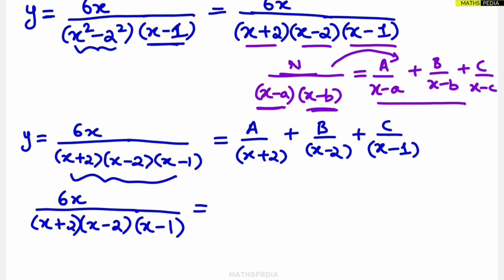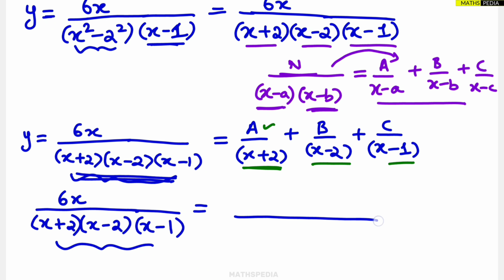So see carefully. In the denominator of A, x plus 2 is sitting. What is the LCM? This. The multiplication of all three will be the LCM, that we know. So one more hint: the LHS part denominator will be there on the RHS part denominator. Always remember, the LHS part denominator will be there on the RHS part denominator. That is nothing but the LCM.